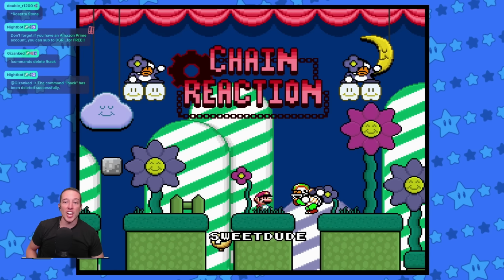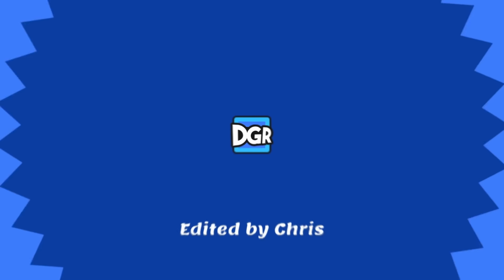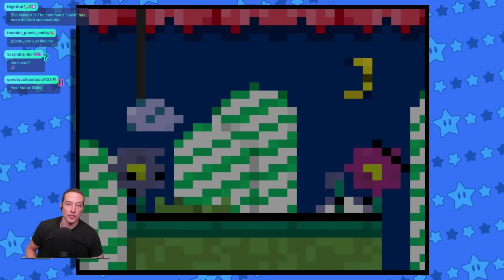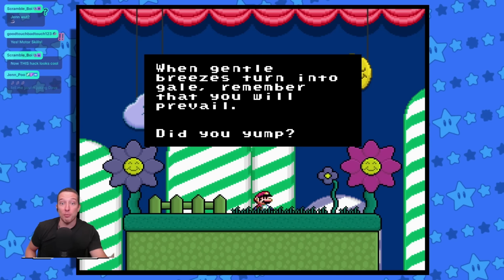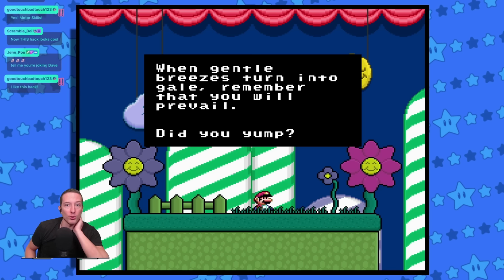This is called Chain Reaction. This is going to be a great learning experience, as you will see why here in a second. Let's play this. Probably going to use save states in this hack, because there is no save points in this hack. So, yeah. When gentle breezes turn into gale, remember that you will prevail.